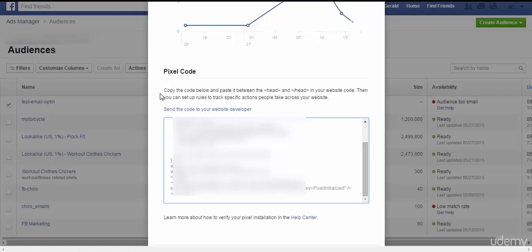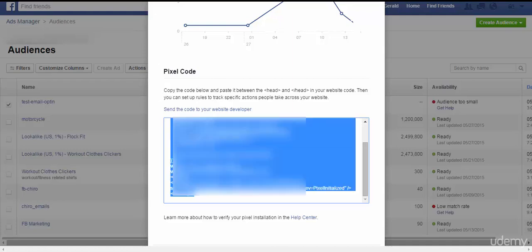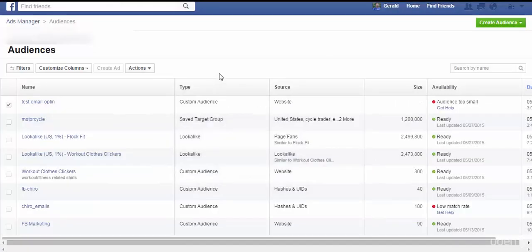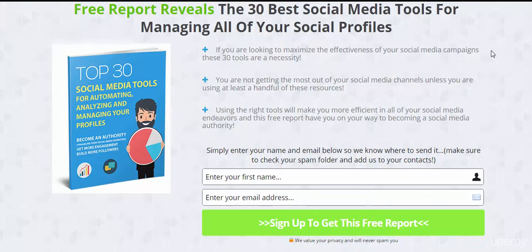If you're like me, I run most of my websites on WordPress. So in WordPress, that makes it pretty easy. I find the header of the page that I want to post it on, I just copy that and then paste it onto there. Now, possibly maybe you have an IT person that runs your websites. If you do, then you'll need to provide them with this code to put on your page so they can track the data. So once we have that done, then Facebook can kind of communicate between your website and your ad to know who's actually interacting with that opt-in page.